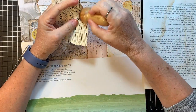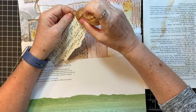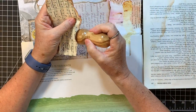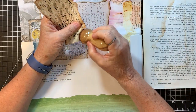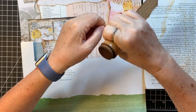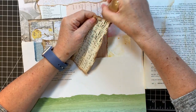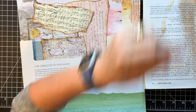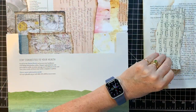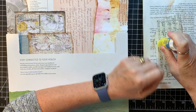So, yeah, what did I get at Hobby Lobby? I did get some more Fabri-Tac because I just wasn't sure when I would get back there again, so I did that instead of ordering it online. They had Paper Studio. I think I'll tear that a little bit. They had that on sale, and so I got some cream card stock, which, as you know, was what I used to print my digital ephemera. So maybe kind of like that. Yes, I like it. So I got that. I got some craft card stock.